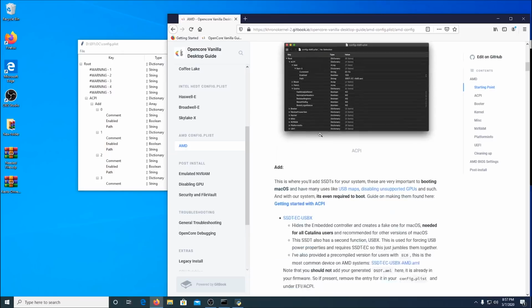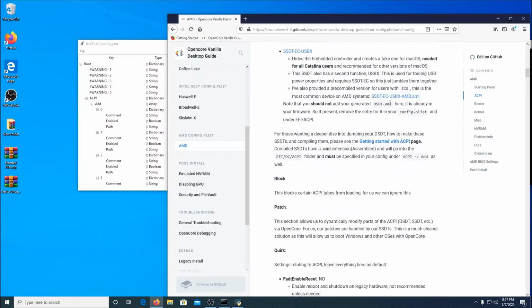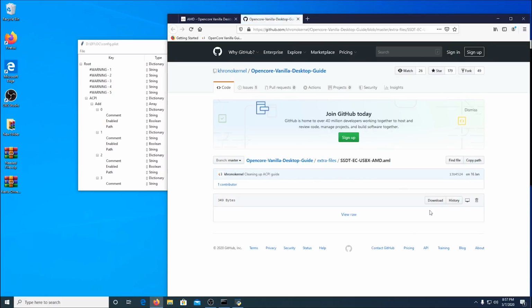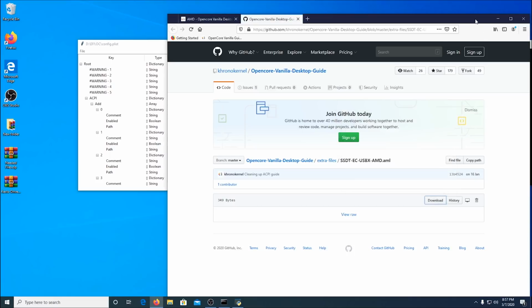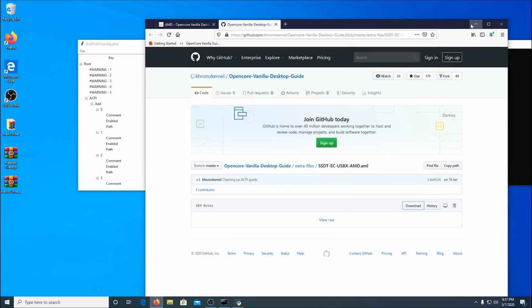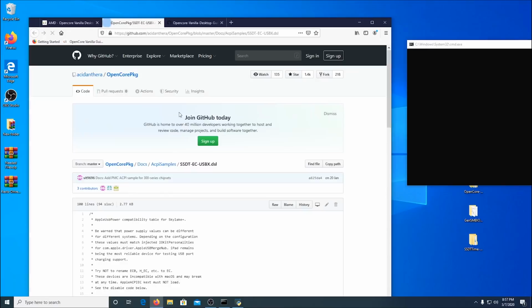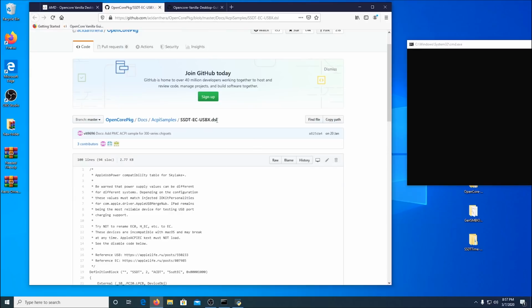So we're just going to go right down here to grab our SSDT-EC-USBX. We have to compile this file. And then here, the other one that we need is a file we can download. So let's go ahead and grab this one. We'll just click on this and then click download. And I've got it now. All right. So let's go back here and let's go into this page. Now here we have to compile this DSL.